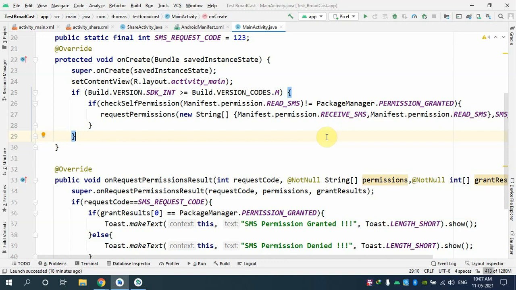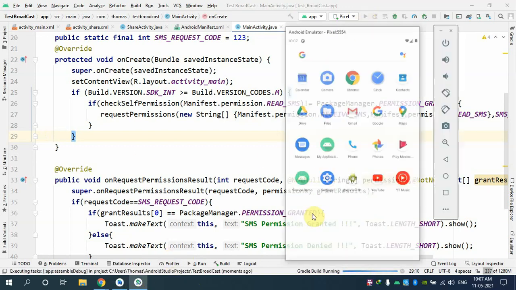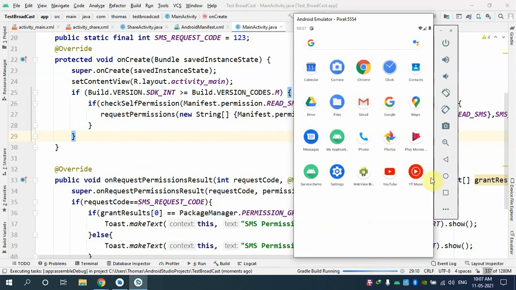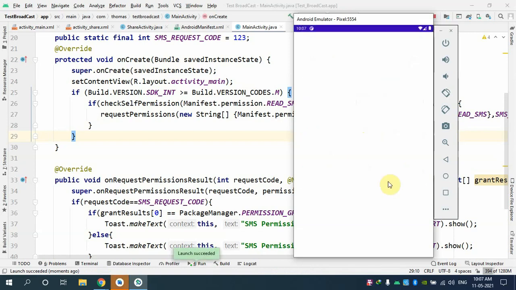In the last class, we had started with this permissions concept. We had understood that with respect to receiving SMS in your phone. But yesterday, I could not show you how it was working because my emulator was acting mad. So right now, let me run the program once again. Let it get installed. I've uninstalled that app from my emulator right now. My emulator earlier had that issue of the launchers problem. Okay, that's why I was not able to go back and come in.